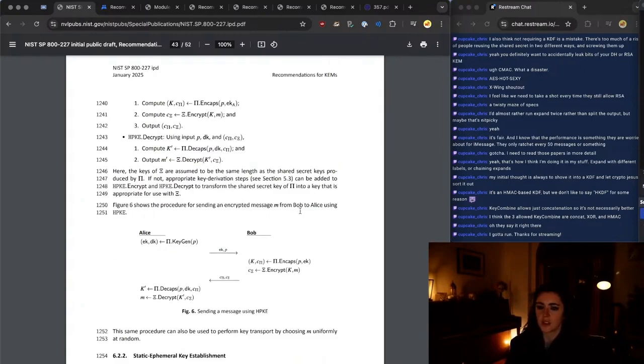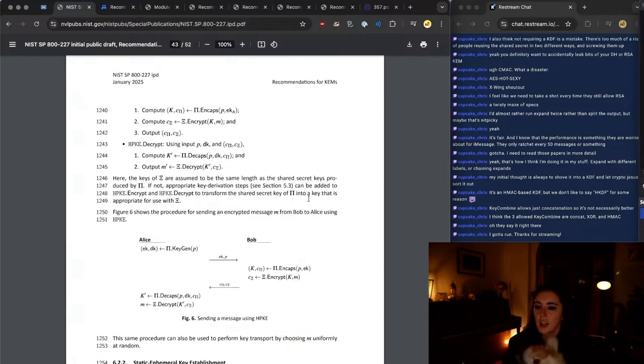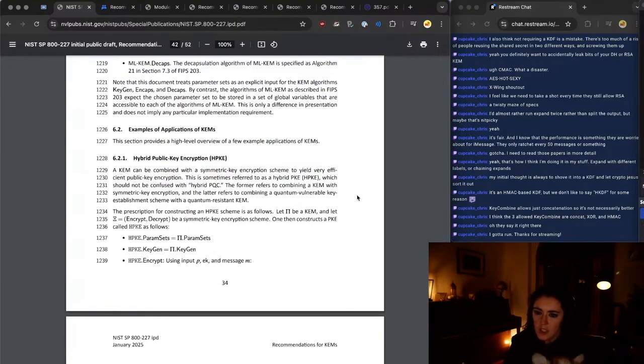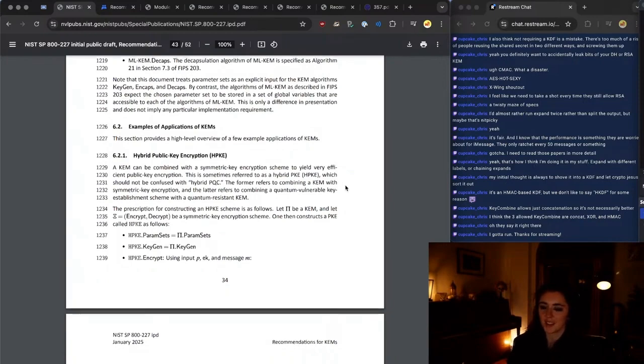Sending is this just how do you use HPKE? Keygen. Send the ephemeral key and parameters. Do encaps. Hey, no. Don't say HPKE and then just do a not great version of it. Sometimes referred to as hybrid PKE. No. HPKE is the one that's specified in an RFC, not just hybrid public key encryption. Oh, come on, don't do that.